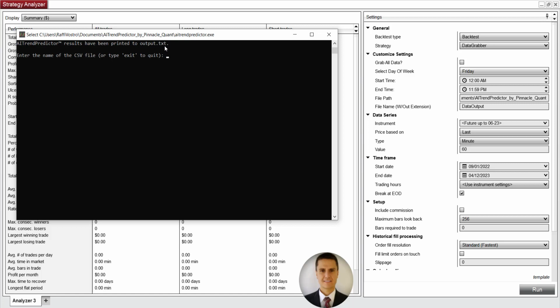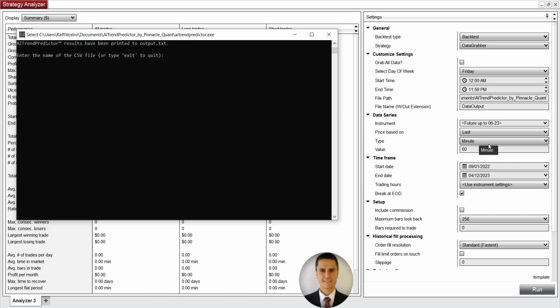If you wanted to print it out or do anything with it, if you're a developer yourself and you want to use StreamWriter to be able to grab data and do whatever you need to do with the data, write a strategy, etc., you can certainly do that. But 99% of the people will not be writing any type of code around it. In fact, they're just going to be using the results that get printed out here directly on the terminal so that they can see the hours that give them a statistical edge when it comes to trading.